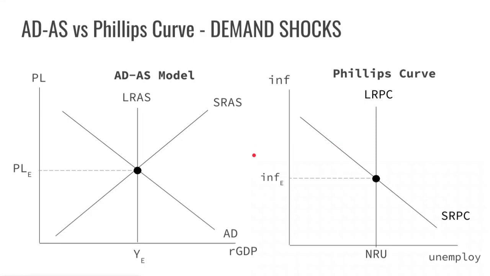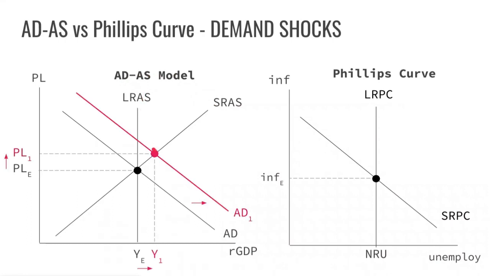In this one, we're going to first go over demand shocks. I think these are a little bit easier versus our supply shocks. There are supply and demand shocks, but we're going to go over demand first. In our ADAS model, we're in our equilibrium right now. And then if I add a demand shock, our AD in this case is going to be increasing, so it's greater than it was before.